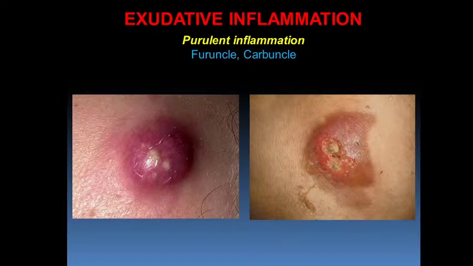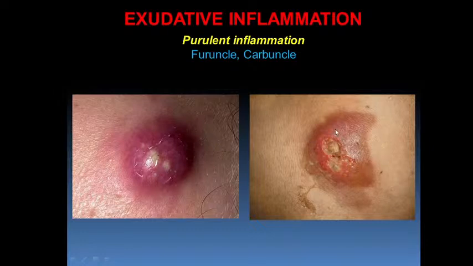Furuncle and carbuncle, both of them are necrotic and purulent damage to the skin. Furuncle is necrotic inflammation of the hair follicle, sebaceous glands and surrounding connective tissue caused by pyogenic bacteria. The appearance of furuncle is reddish, elevating over the adjacent tissue area in the skin. Usually hair is present in the center, with a yellowish center due to accumulation of pus in the hair follicle.